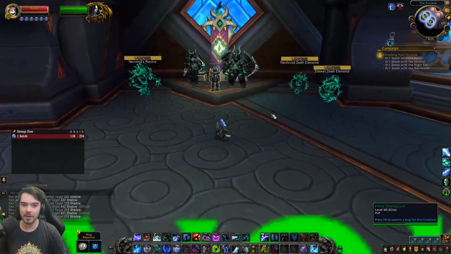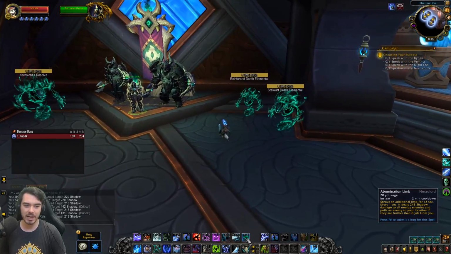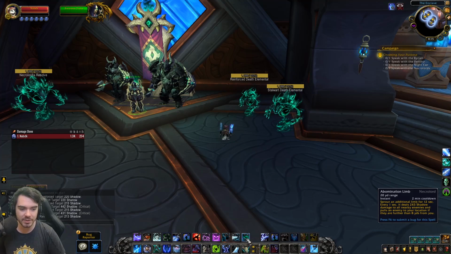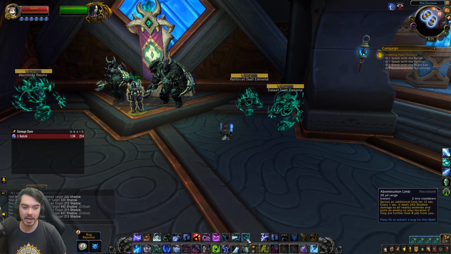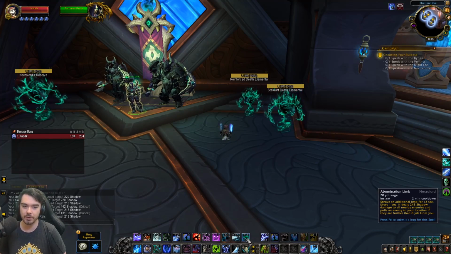And then finally, we have probably the most flashy ability, which is Abomination Limb with the Necrolords. A 2-minute cooldown. You sprout an additional limb for 12 seconds. Every 1 second, it's going to do 240 shadow damage to all nearby enemies, and it will pull an enemy to your location if they're further than 8 yards away from you.